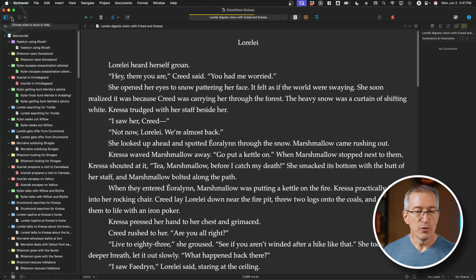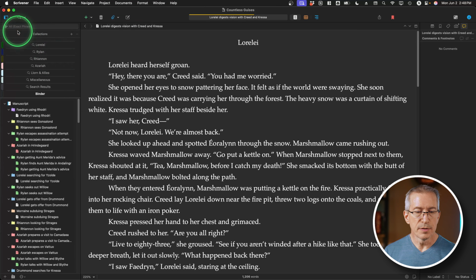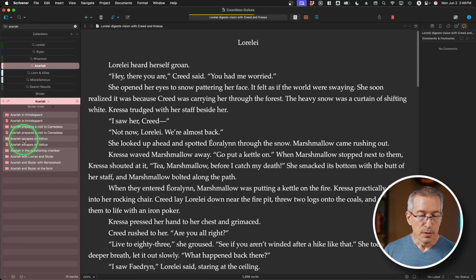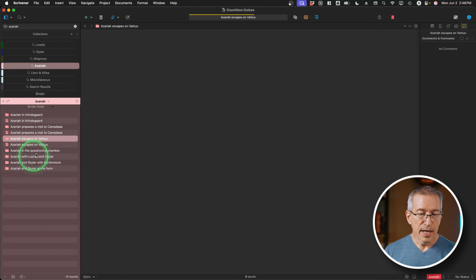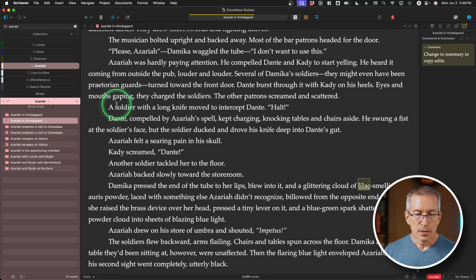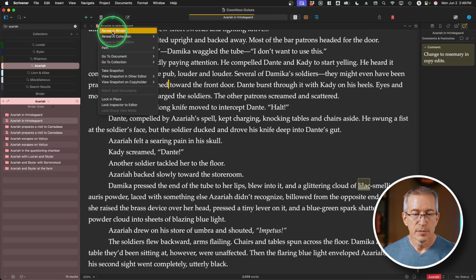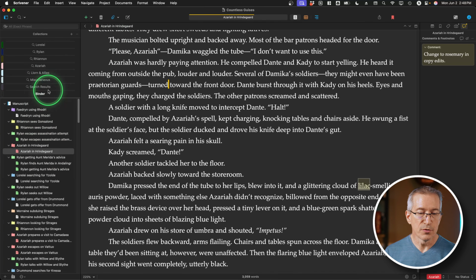Another reason it may be useful is if you have your collections up. Let me go to Azaria, for example. Same deal, like if I click here, I don't actually see the binder at this point. So let me go to this one, and I'll be working on it for a while, and I just want to see where it is in the binder. So just right click, it'll get rid of that search results and then put me in focus wherever it shows up in the binder.